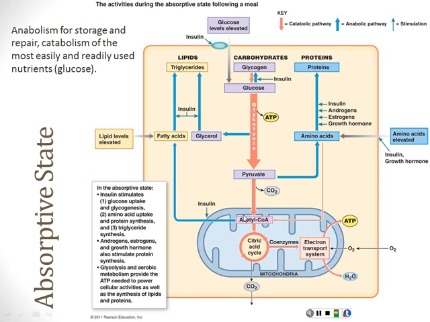So the red arrows are catabolism, and the blue arrows are anabolism. So when insulin is present, it means that glycogen is broken down into glucose. Glucose is fed into the mitochondria to create ATP. So if that's fueling the cell, it has plenty to build up the other two nutrient types. So amino acids are made into proteins, fatty acids are made into triglycerides. So when glucose is being used, the cell is going to use these other nutrients to build and grow and develop, right? So we have the absorptive state.